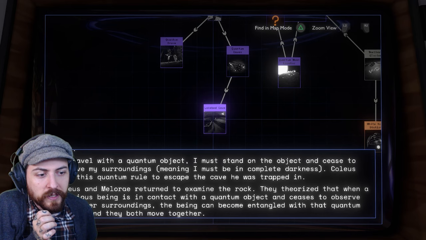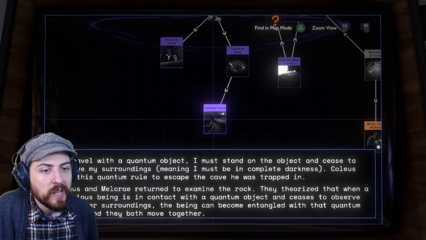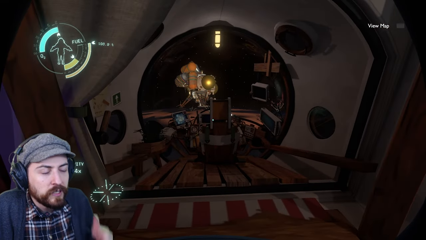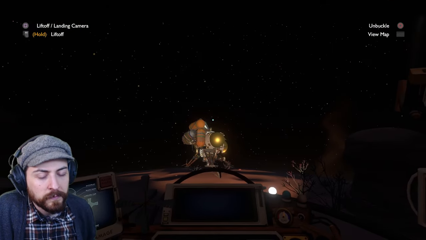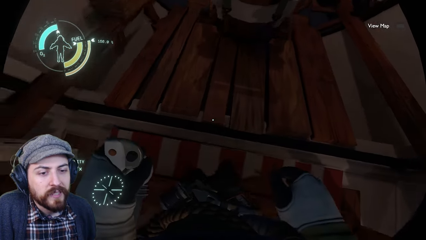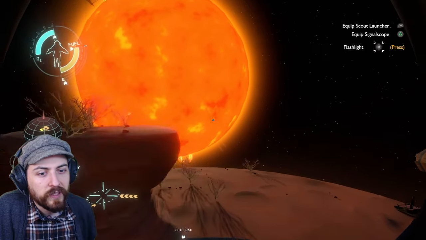They returned to examine the rock that theorized that when a conscious being is in contact with a quantum object and ceases to observe his or her surroundings, the being can become entangled with that object and they both move together. But then I could travel with the rock on Timberheart, but I would need to be able to close my eyes. But I don't have the option to close my eyes in the game. And what else is there? I don't know if I have time to go check out the gravity cannon. It's probably filled with sand now.